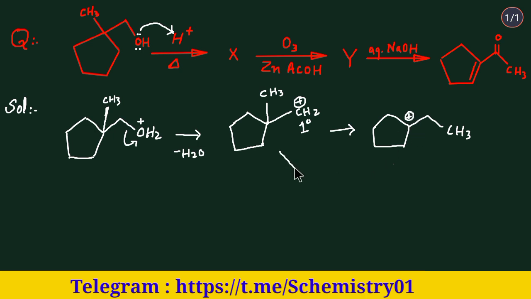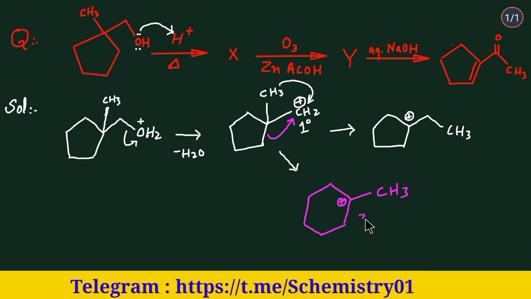So another, I told that ring opening will take place. So this was just the methyl shift. Methyl has got shifted to this here. Now the another possibility is that this ring opening will take place, right? For example, if I will show it like this, that is, this bond will break and it will join with this positively charged carbon. So what we will get? We will just get the 6-membered ring. So that is just like this. This will be the 6-membered ring formed, and here it was the methyl. So this will be here the positive charge.